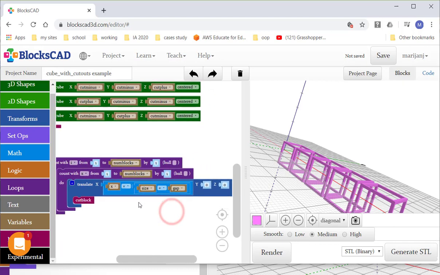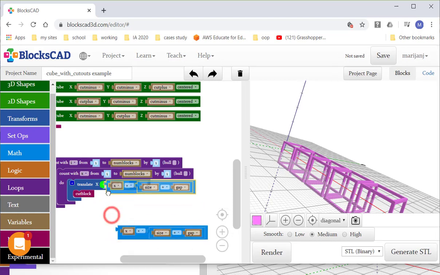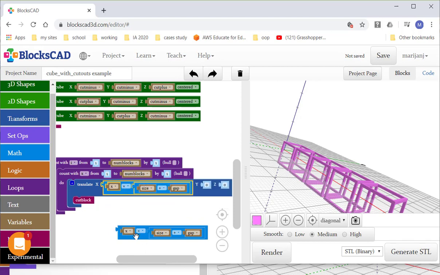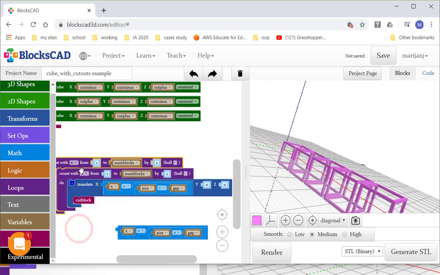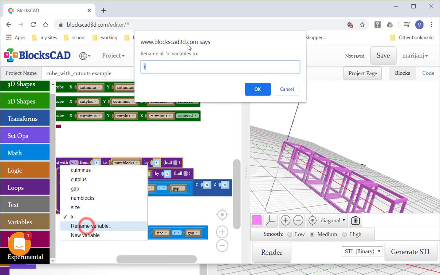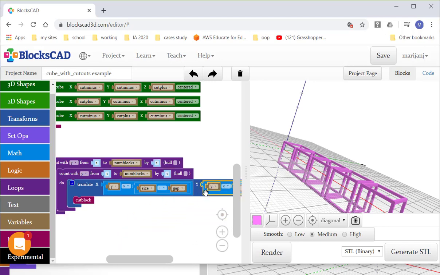And we need to translate in the X direction. So I'm going to take this out. I'm going to duplicate it, right? Because we need to do the same thing. So this could go back in the X. And this will be my, and I didn't change the variable here, but I'm going to change the name of this to Y. Oops. To Y. So this is in the Y direction. And we're going to change this times. The same thing. It's the same thing, right? So we're going to say Y into that slot.